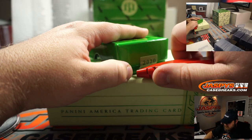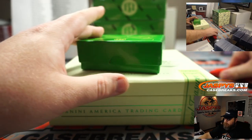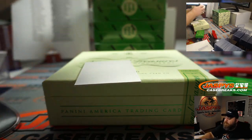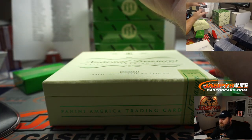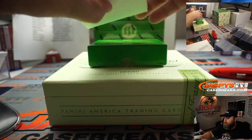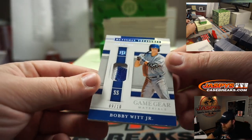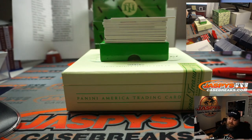Looks like a reasonably thick one. Trying to keep the bottom card from being shown even to me — you can see on the Nick cam, no tomfoolery going on, just so that it's a surprise to me as well. Looks like it's a regular booklet, just a bunch of thick cards. Starting off with — wow — number two overall pick from the draft before last: Bobby Witt Jr., nine out of ten, nice little two-color relic there.